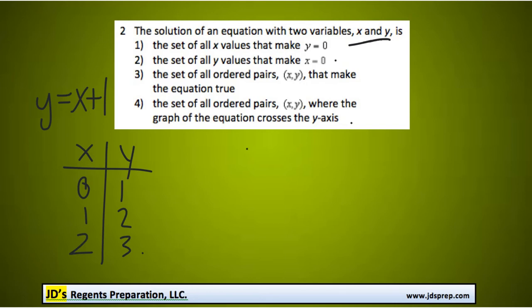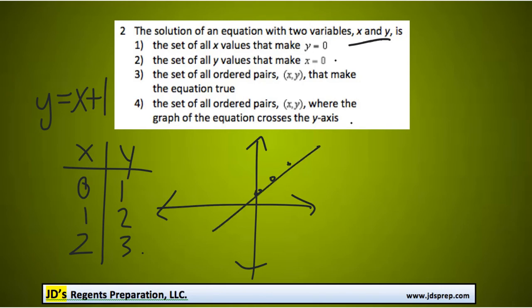If we were to graph that, it might look like that. I think graphically it's the easiest way to understand what's happening here, because when you're trying to solve an equation with two variables, an x and a y, graphically you're trying to find any points that fit on that line. In other words, they make that equation true.